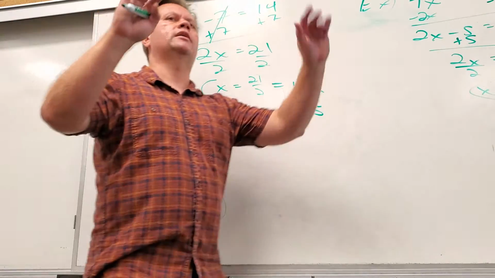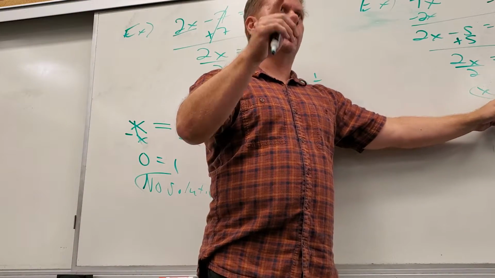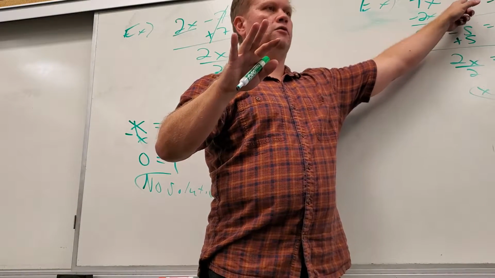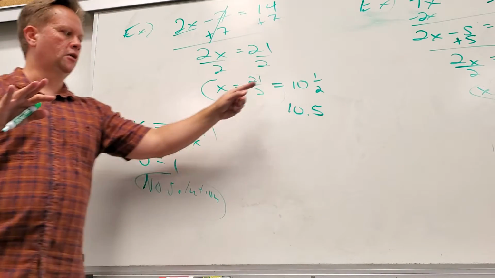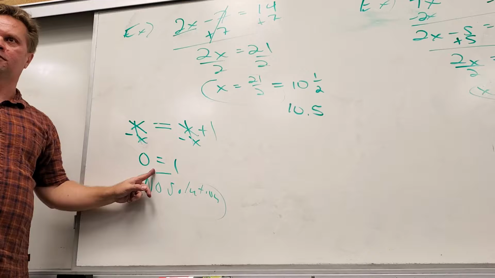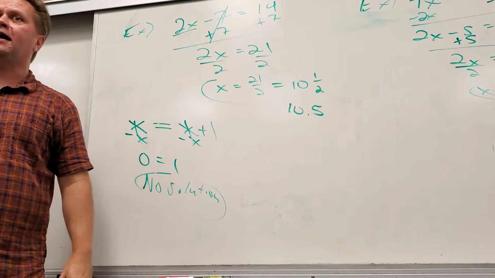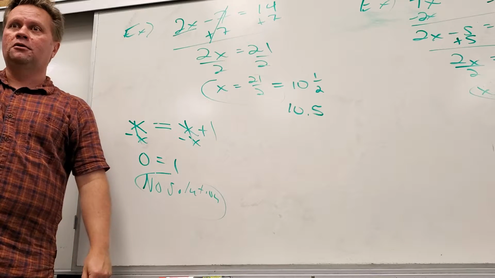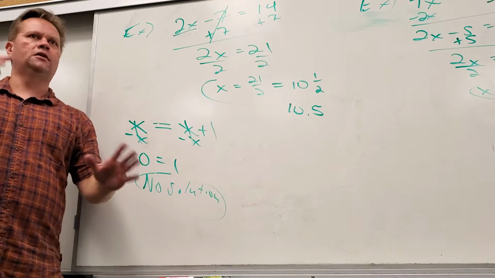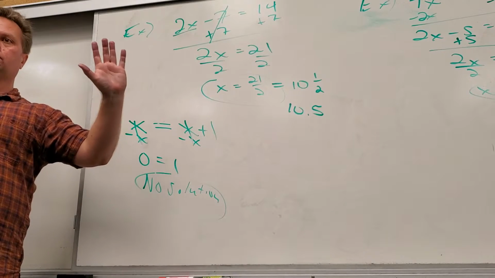So now watch. Guys, stay with me. When I solve an equation, here's the correct way to say the solution. Ready? When this is true, then this is true. So look how that applies here. When this is true, then this is true. Well, when is 0 equal 1? Never. So I have no solutions. So if you get 5 equals 5, when 5 equals 5, then the equation is true. When is 5 not 5? Never. On Tuesdays. Every other Wednesday. No. Then that's why it's all real numbers. It doesn't matter because it's always true.